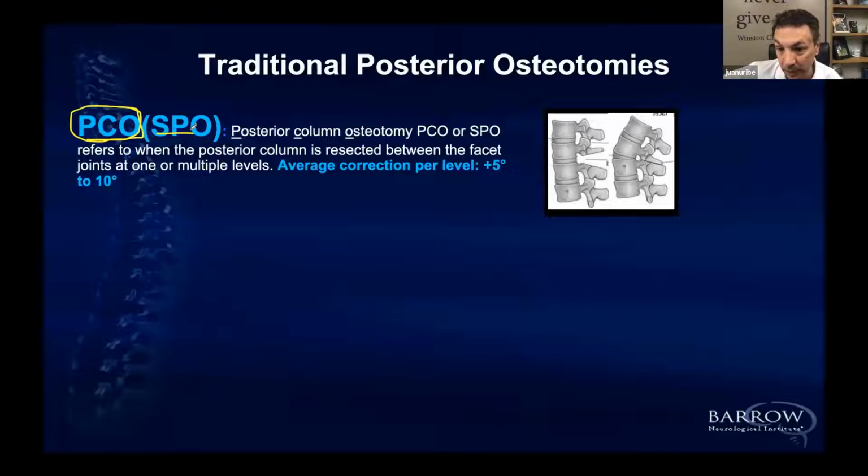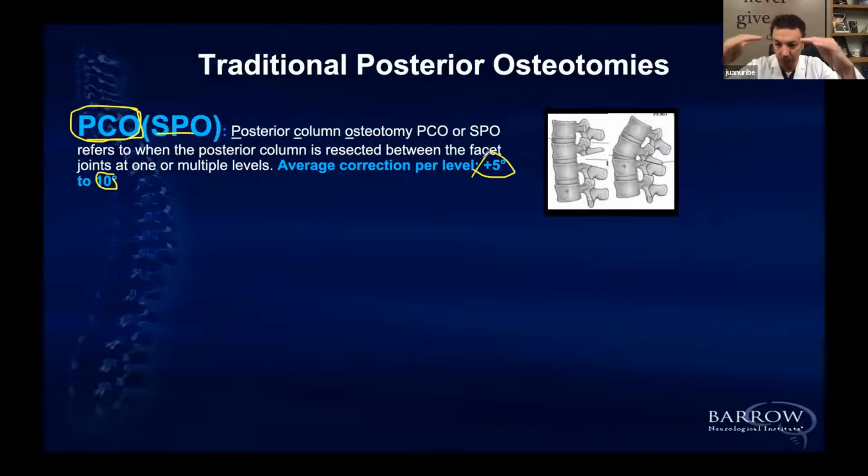He will find you someone in the world and yell at you, because Ponte, for example, decided his osteotomy is only for Scheuermann kyphosis and it's very clear, while the regular Smith-Petersen osteotomy is a little more extensive than the Ponte. And then the Schwab, he just grabbed them and put numbers on it, so it's semantic that we don't want to go into. But what is interesting is a facetectomy with a laminectomy in general gives you 10 degrees on the generous side, but usually 5 degrees if you do it on your own.